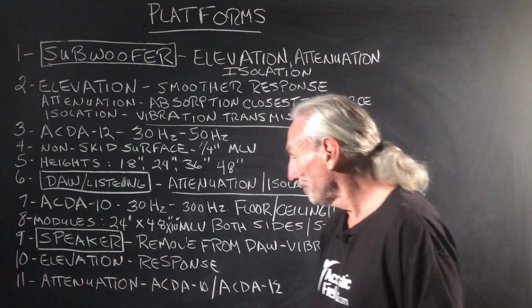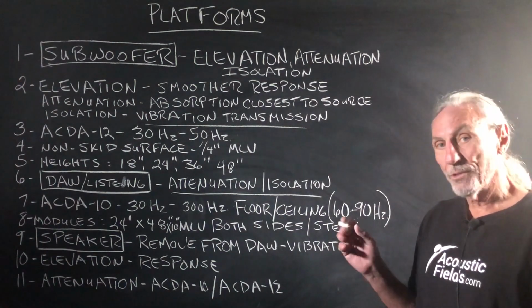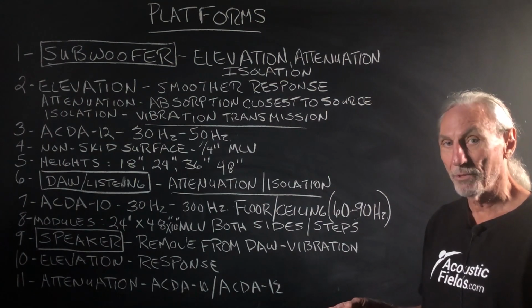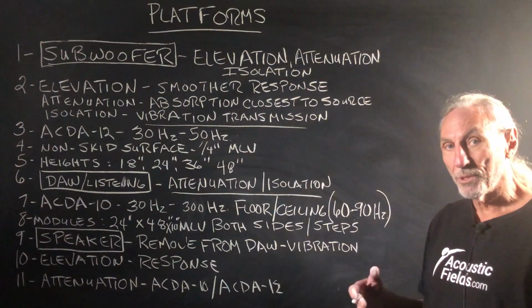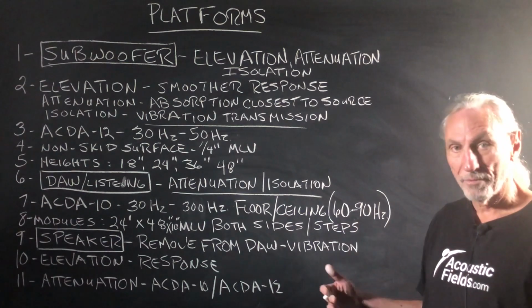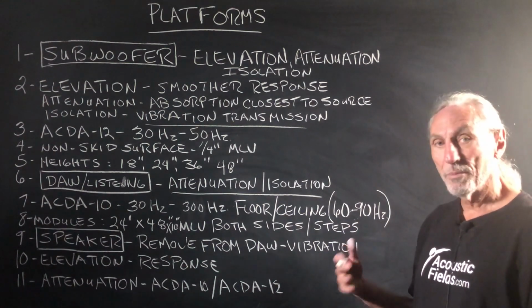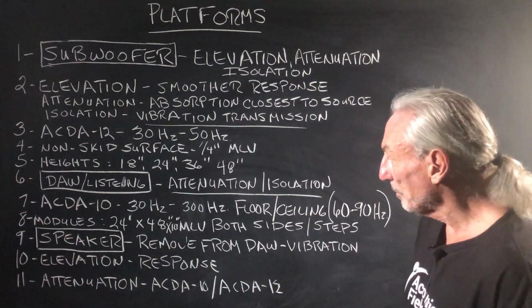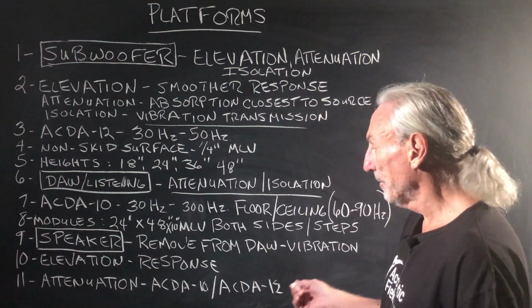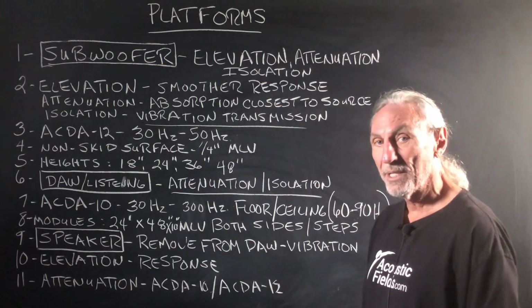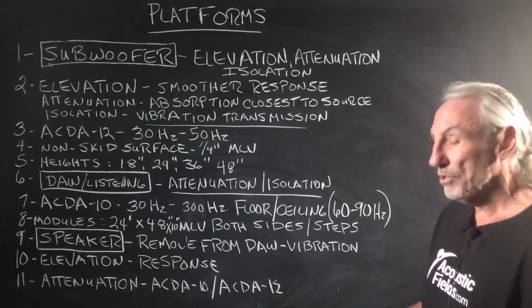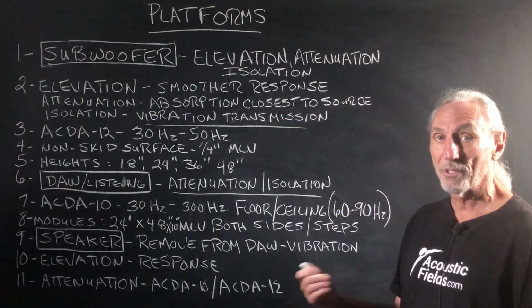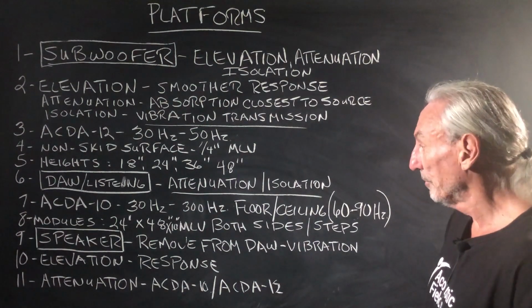All right, speakers. It's a good idea to move any vibration-producing device away from your electronics, okay? So if you can put speaker stands in front of your console or behind it, you're going to do a lot. You're going to first increase the square footage of low frequency absorption because our speaker platforms have our ACDA10 and our ACDA12 technology in them. So you're going to increase the low frequency absorption in the area of the room that really needs it, and that's the front of the room, between the speakers and the walls.